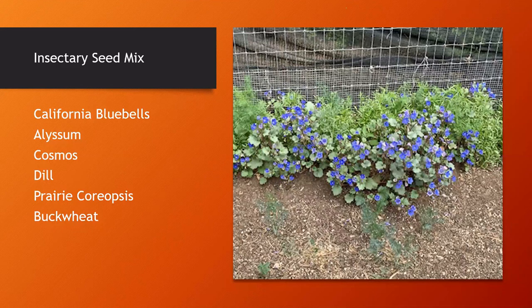The other thing I did with this, I grow hot peppers in whiskey barrel containers that are in a different area of my garden that are not protected. And one year I had lost all of my Aleppo peppers to a leaf foot bug that had just sucked all the juice out of all those peppers.